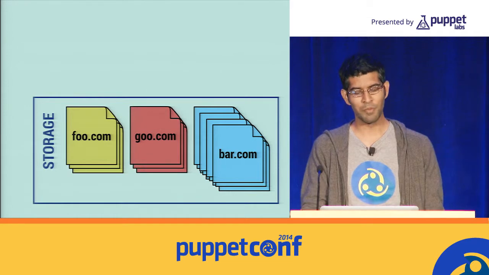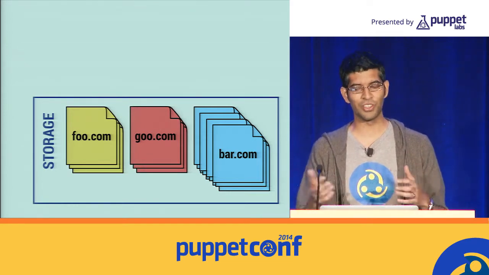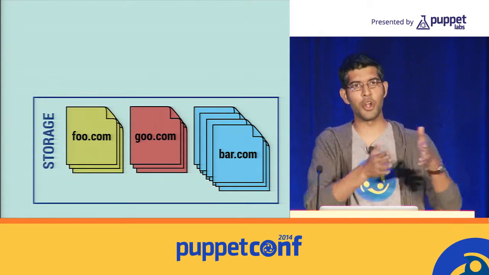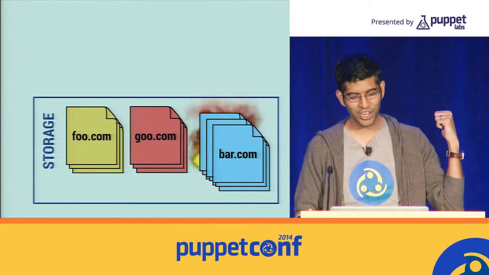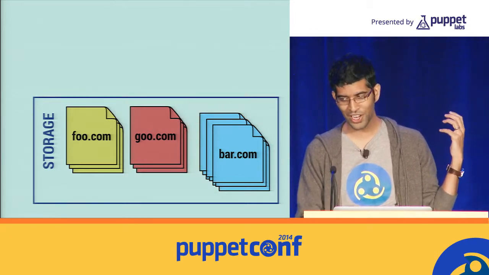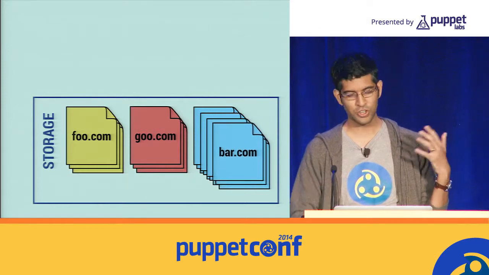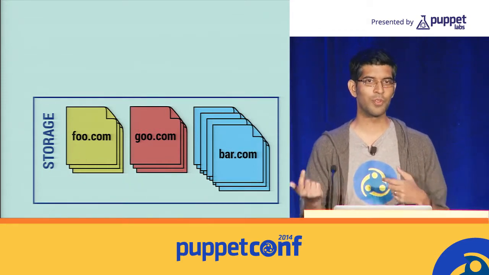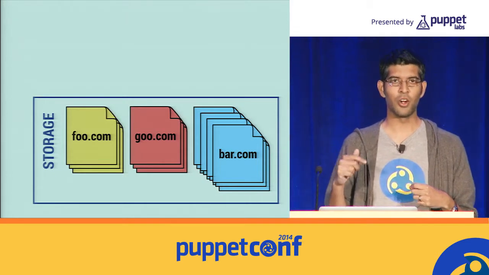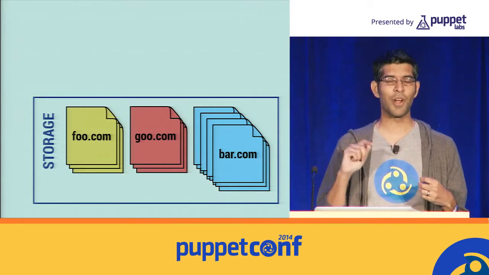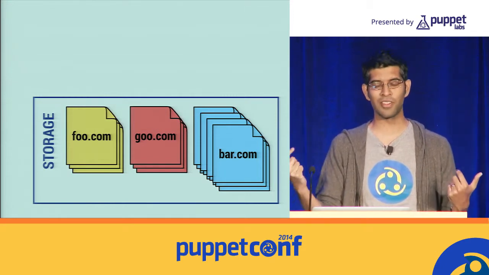So there, what do we do? And I think we kind of take a fairly common sense approach, which is, all right, well, let's say for bar.com, I've got a number of reports that are actually stored. I get a new report that comes in. What I can do is actually just destroy the oldest one, and then I can shift everything over. And then if I get a new report that comes in, I can just drop it into place at the front of the queue. So if you notice, there are a bunch of configuration options in PuppetDB recently around basically time to live for a variety of different objects. And basically, it just does auto expiry once they get to a certain amount of time.